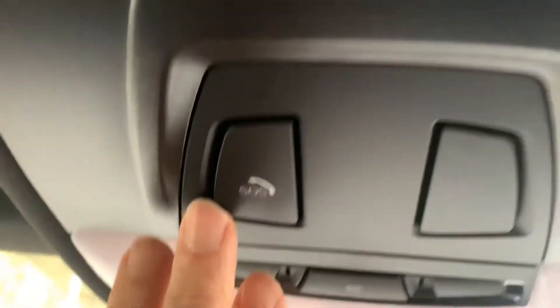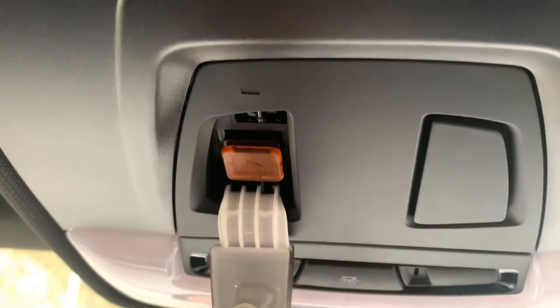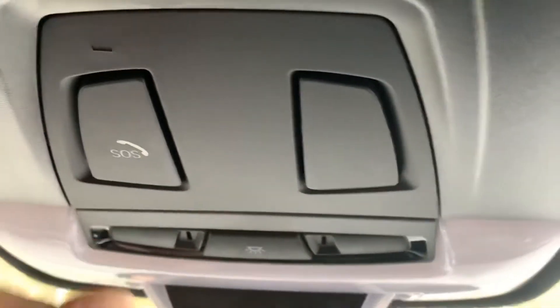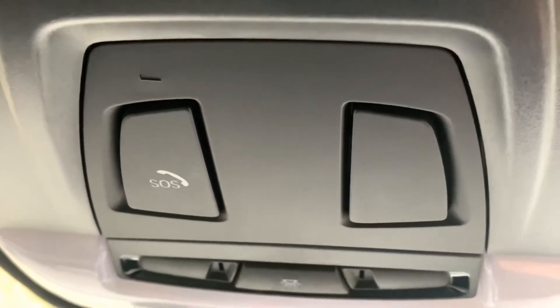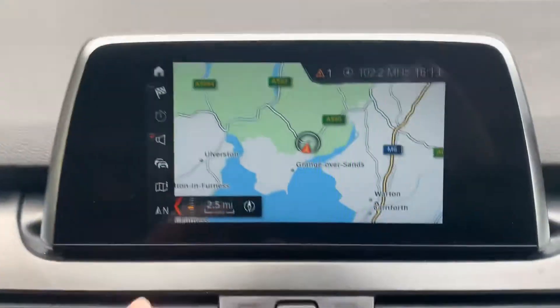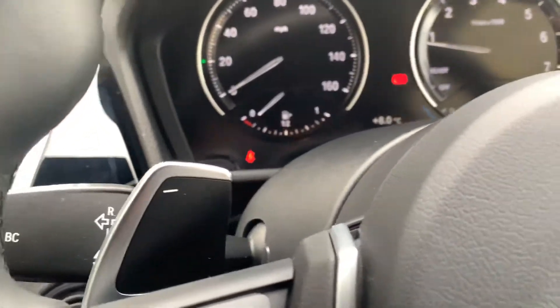The other thing to mention is the emergency button — if you need assistance, press that and then the orange button to dial through to BMW emergency services. If you're unfortunate enough to have an accident where the airbags are deployed, the system will work automatically: it'll ring you, and if you don't answer, it will send the emergency services. Because the car has GPS, they'll know exactly where you are even if you're unconscious.